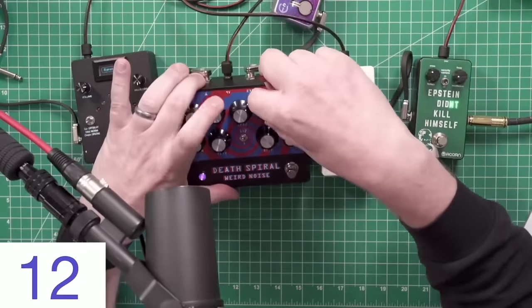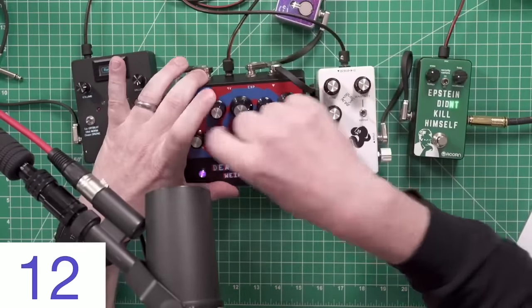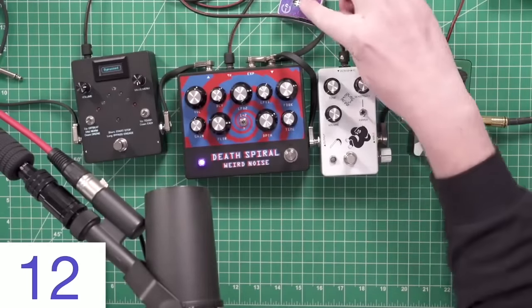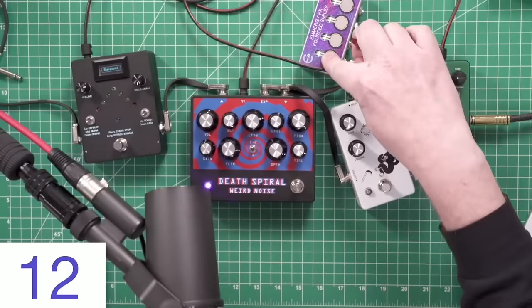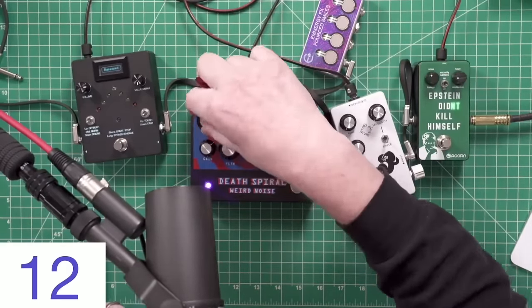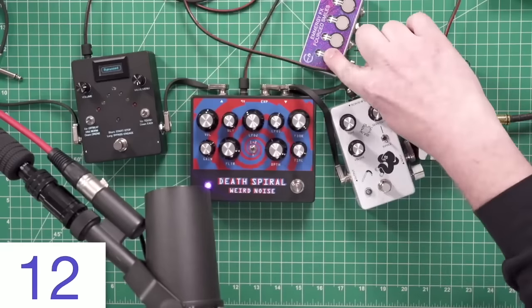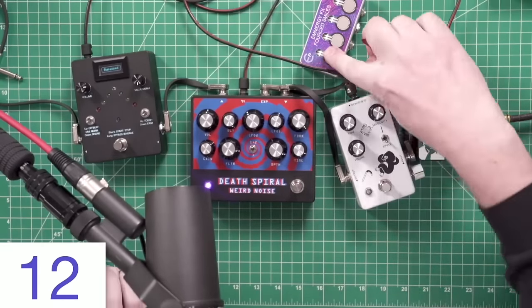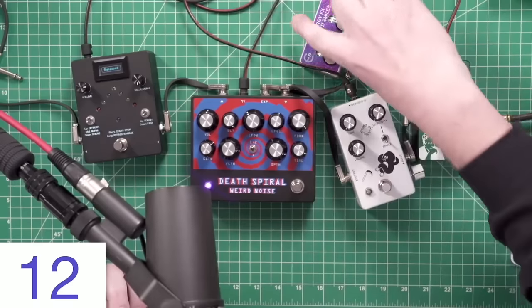This pedal has 12 knobs, and I only have 10 seconds. The Weird Noises Death Spiral is $230, a modulated delay using PT2399 chips. LFO1 is an IC-based LFO, and LFO2 is a transistor-based optical LFO. Dry signal is not truly dry, but filtered and tuned as a standalone OD fuzz circuit. The controls are highly interactive, meaning whenever you change one control, it's going to affect all the other controls, all the other tones and sounds coming from the pedal.